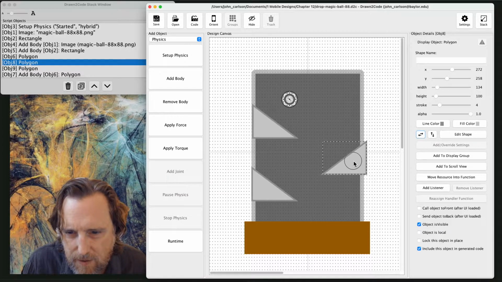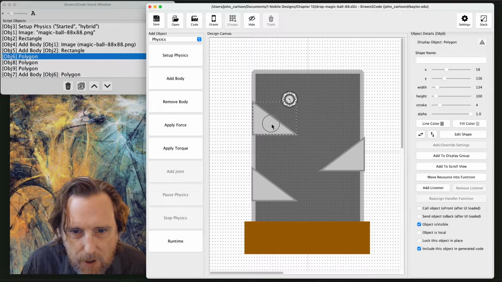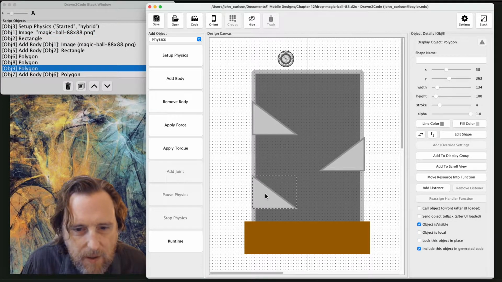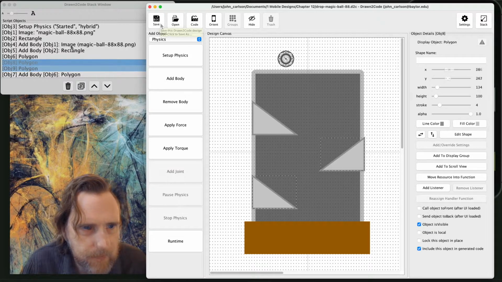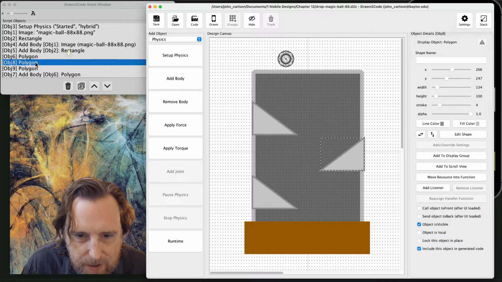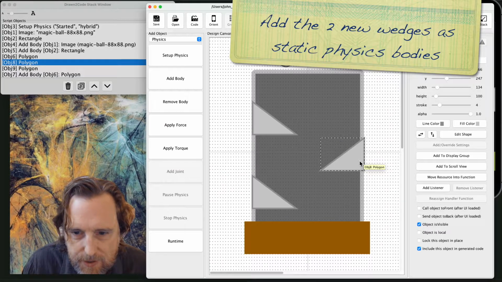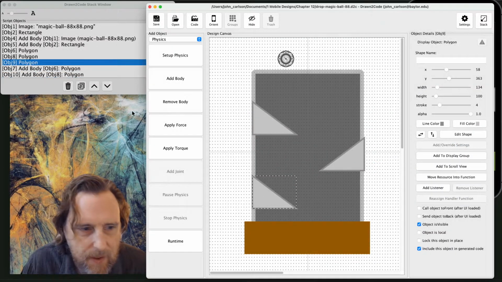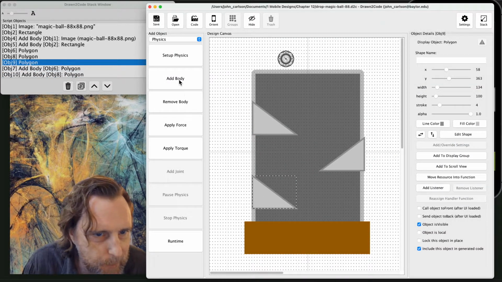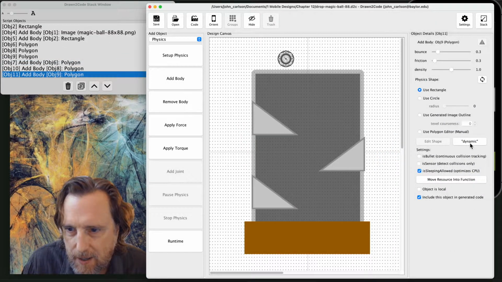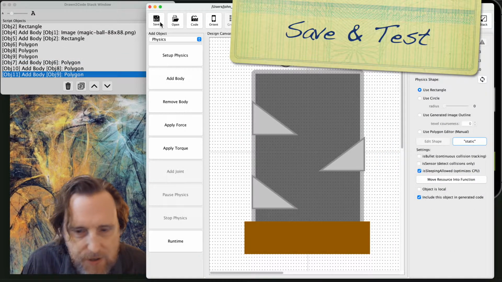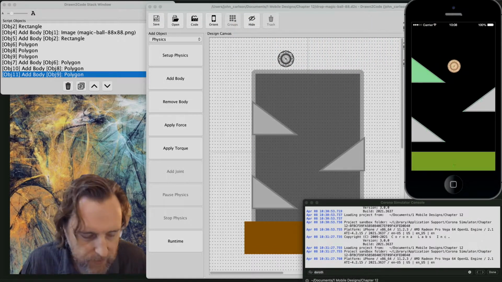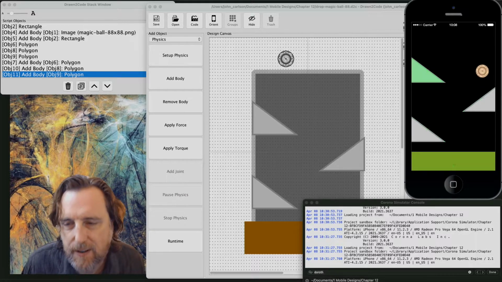And then add the tap to drop last. And I have a target for it to knock over as well. I need to add 8 and 9 as physics bodies as well. So I'm going to select it, hit add body, change it to static. And then for the third one, I'm going to select it. I'm going to hit add body, and I'm going to change it to static. That should get us something that looks like the start of some kind of a game.